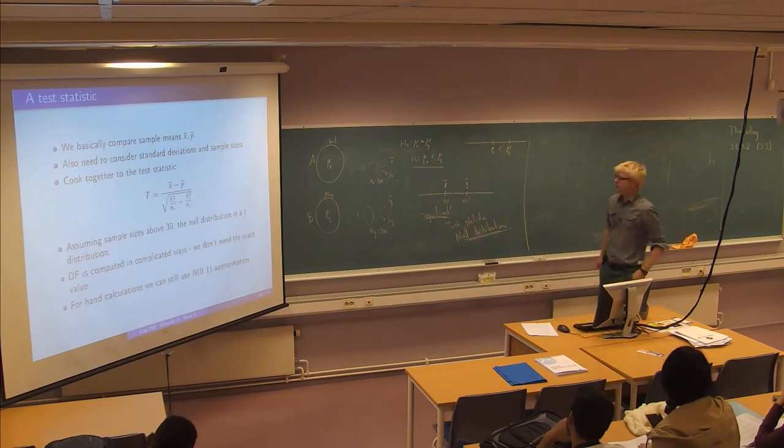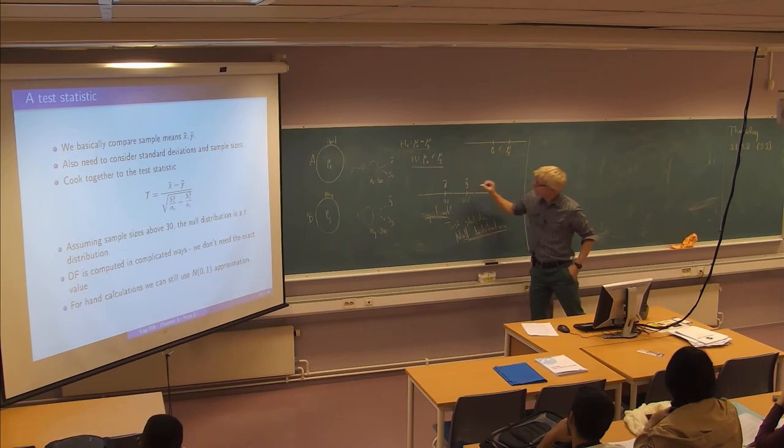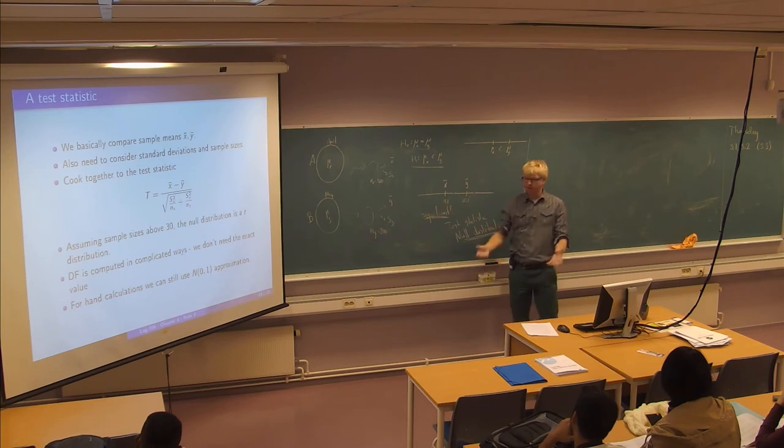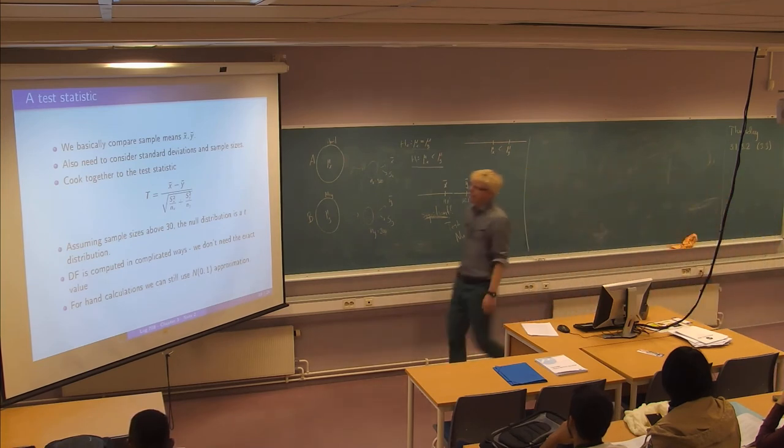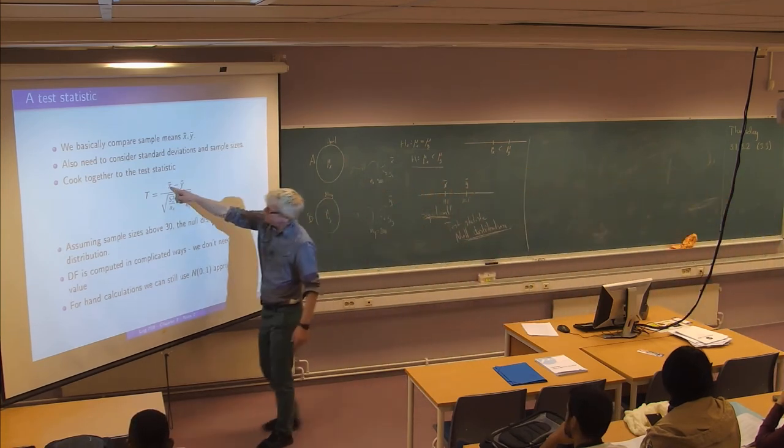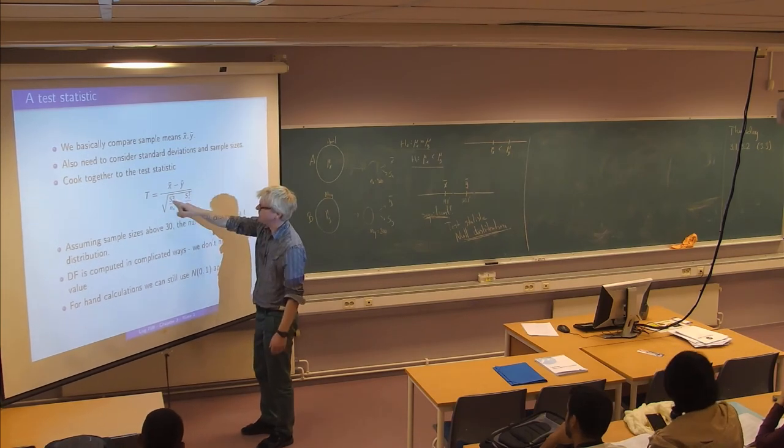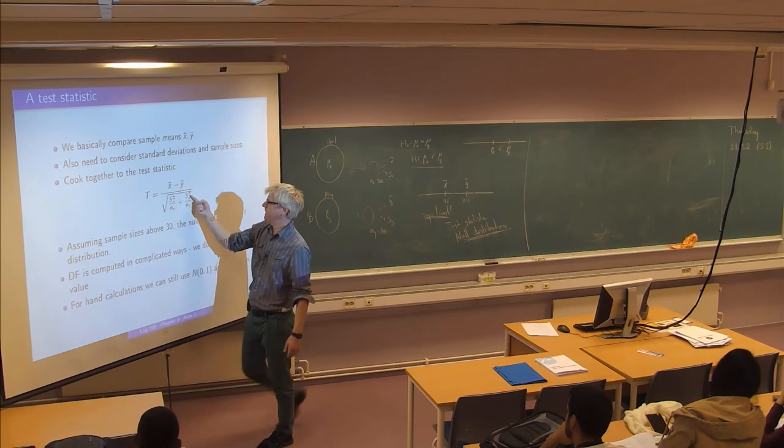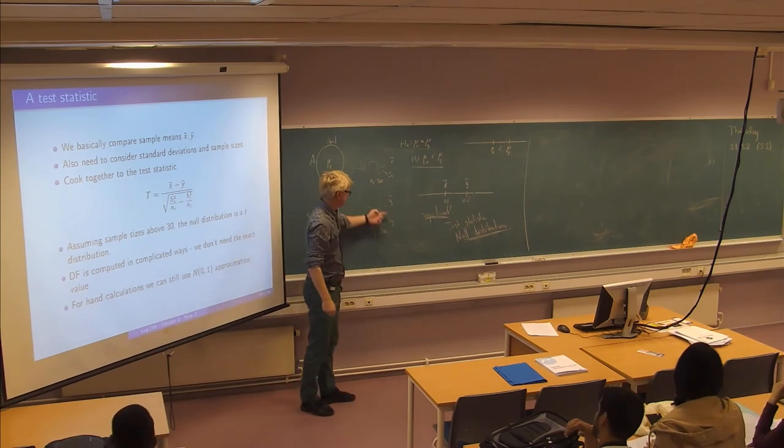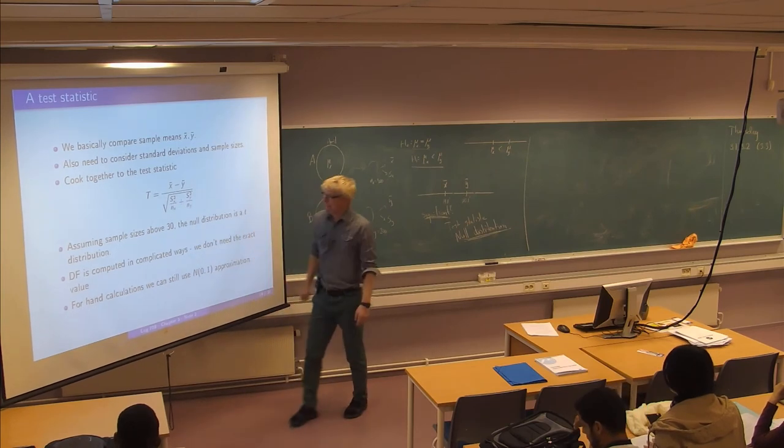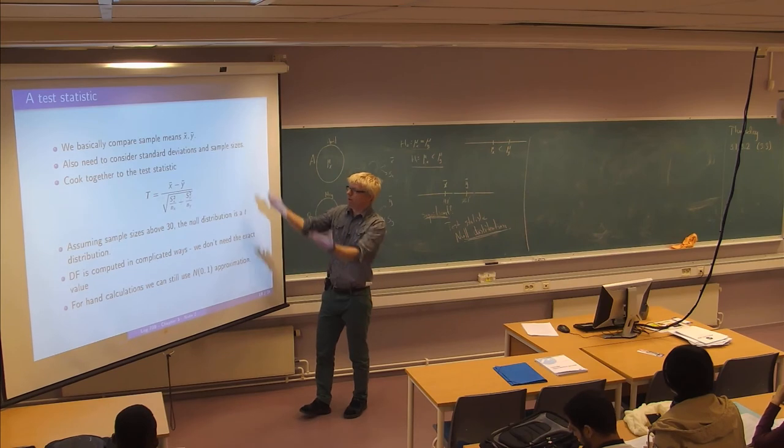So the answer to this question has to come through a test statistic and a corresponding null distribution. So if I can cook up something that I can observe from this sample involving these quantities in a meaningful way and simultaneously keep track of the null distribution, I might be better off in trying to answer if this is a large or a small difference, which is the question about significance. So basically, we are comparing the sample means, of course. But we cannot just look at them and say, OK, the difference is 300 and that's a lot. We have no idea if that's a lot or not. We have to compare it to other things in the sample. So basically, we look at this difference, but we see it in relation to some mysterious square root here involving, for instance, the variability of the two data sets and sample sizes.